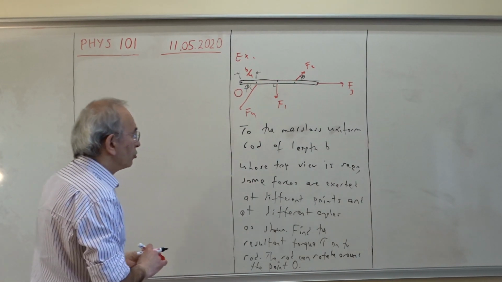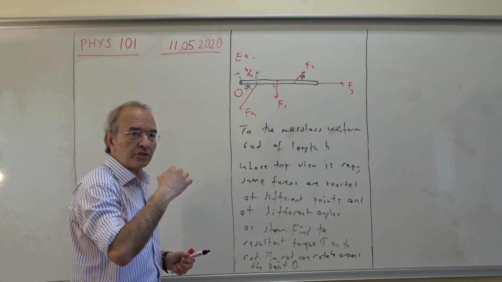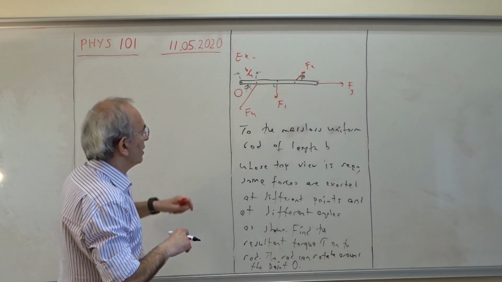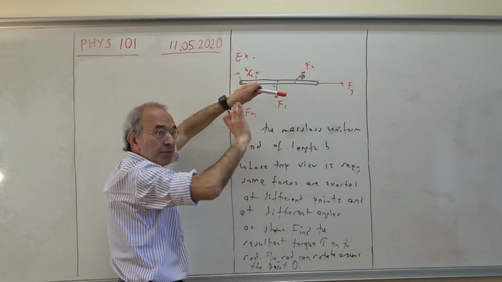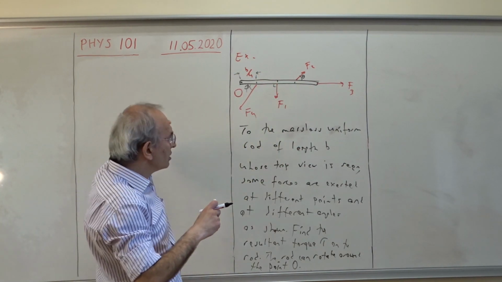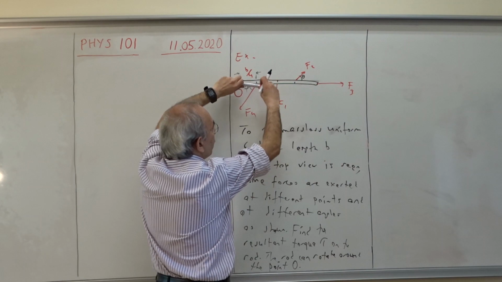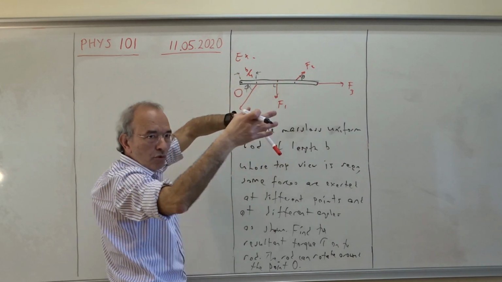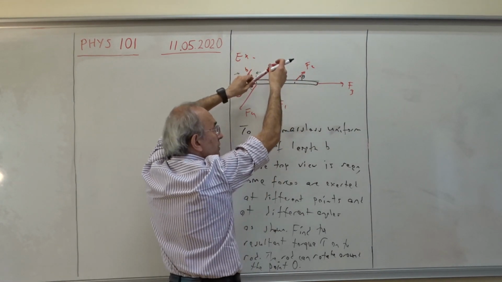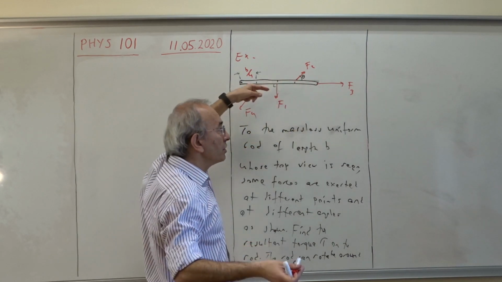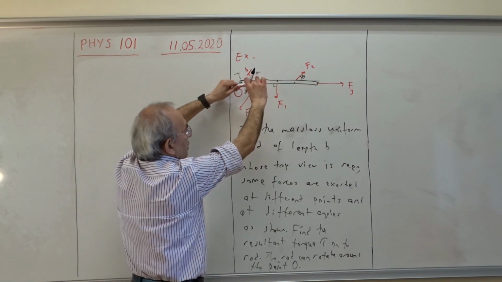We know this. So, for instance, what are the forces that try to rotate it in the clockwise sense? F1 will try to move it, just F1 without seeing others. Just focus on this one. If there is no other force but only F1, then this F1 will try to rotate it clockwise. F2 will try to rotate it counterclockwise. F3 can have no rotation because it is in the same axis as the rod. F4 will try to rotate it clockwise.